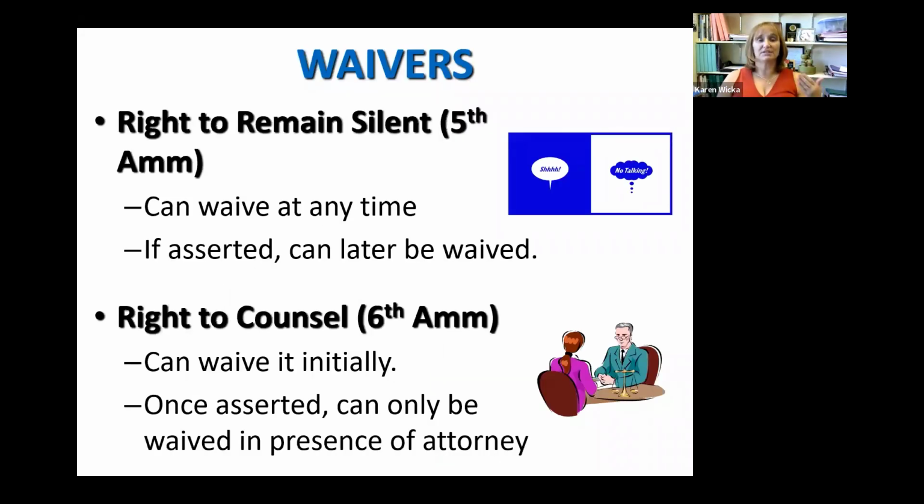Now, once a person is read Miranda, it is that person's choice whether they want to assert their rights or not. So the police will read Miranda, and then the person has to decide: do they want to remain silent? Do they want an attorney? They don't have to use their rights if they don't want to. If they just want to talk to the police, they can just go ahead and talk to the police. They don't actually have to use their rights.